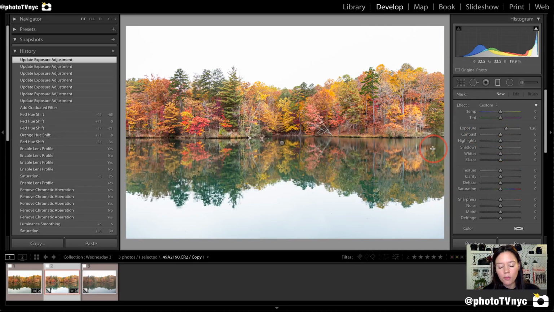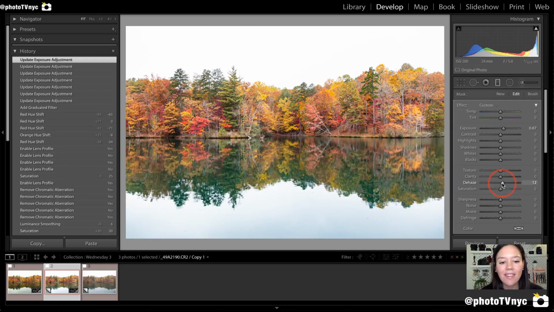So right now I'm going to make sure that I am in my same mask, and I'm going to just select it. Now I'm there, and I'm not going to give it contrast. I'm going to give it the haze. So dehaze is already giving it some contrast, but it also eliminates some of the gray in the midtones, while contrast only pushes the blacks blacker and the highlights even more highlighter, or however you say it. The dehaze, it's going to make your blacks blacker, it's going to add a touch of color, so it's going to give you a pop of saturation as well, and it's also going to make your highlights even brighter.